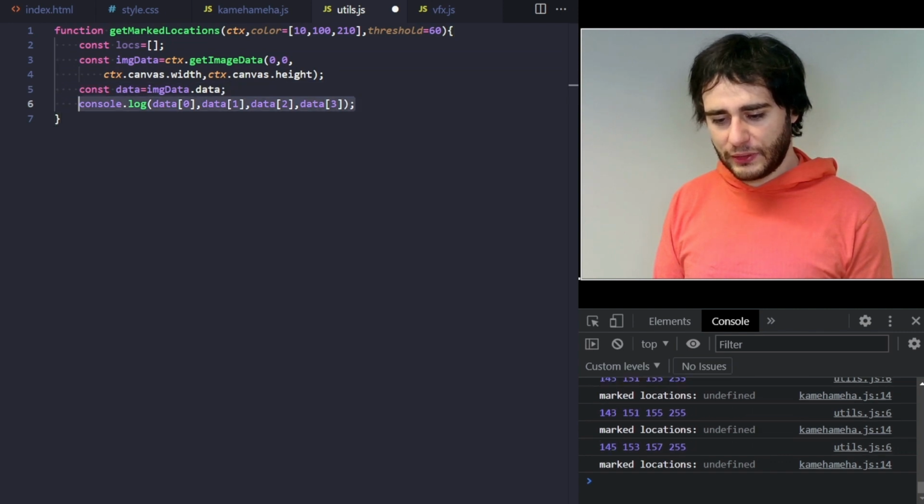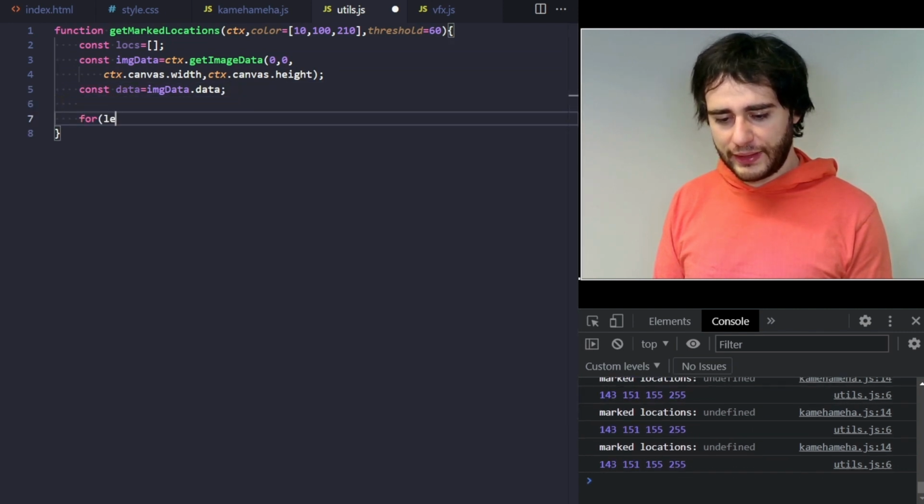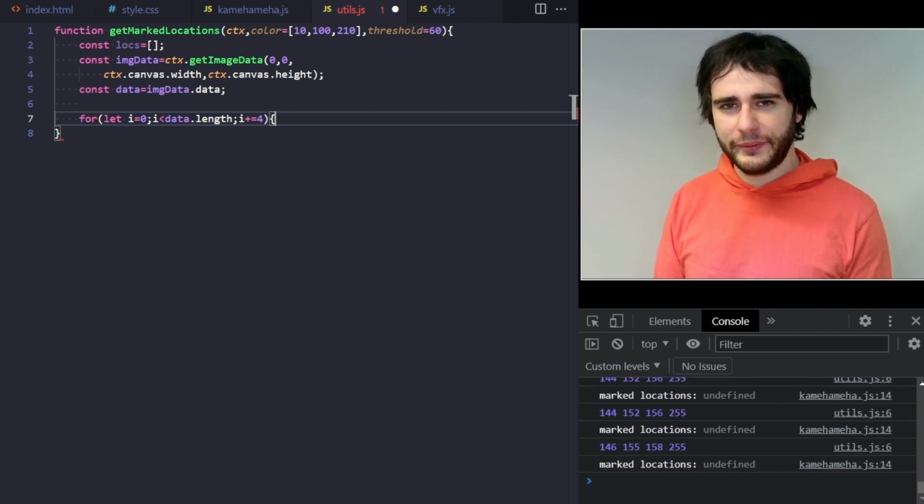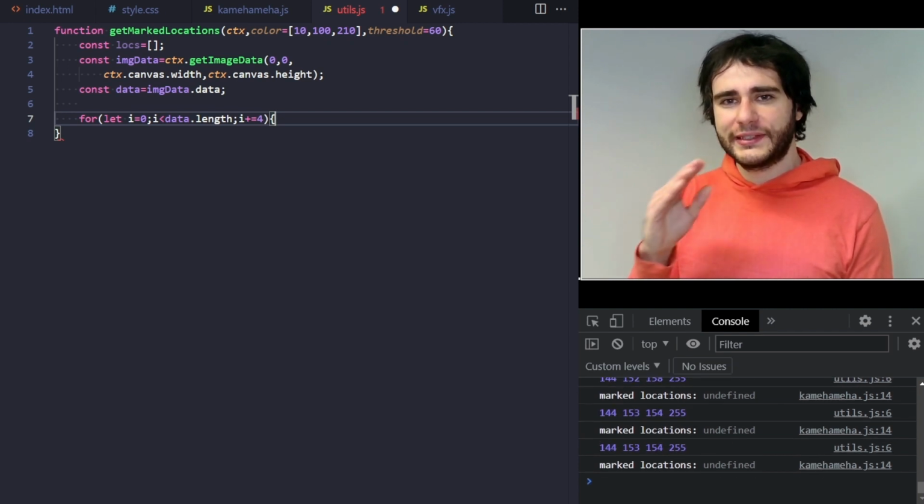So let me just go down here and go through all the data elements. So that long array, I'm going to increase i by 4 here at each step, because I'm essentially going to go pixel by pixel.